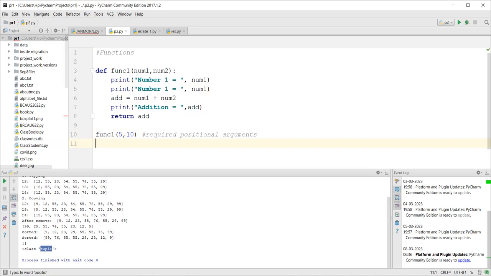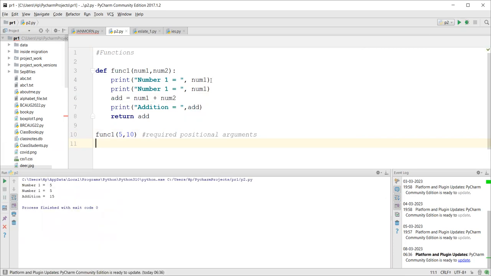Now, when you run it, num1 will be 5, num2 is 10, and you get the addition, 15.